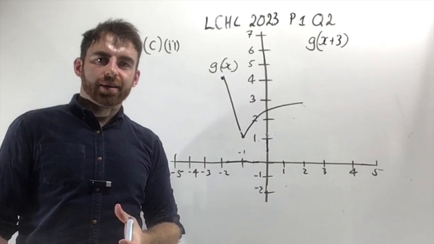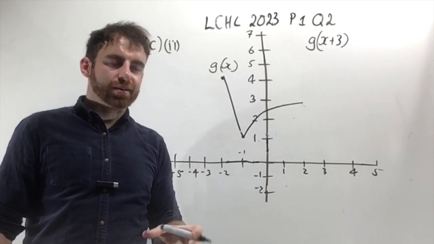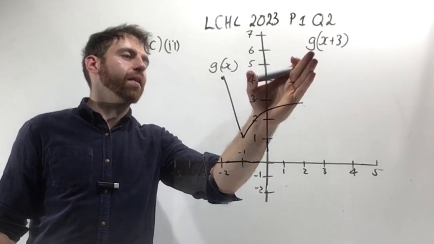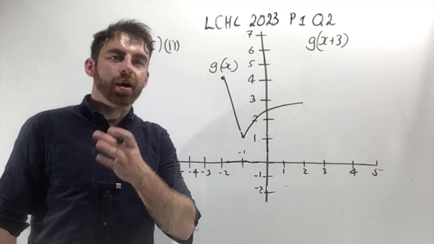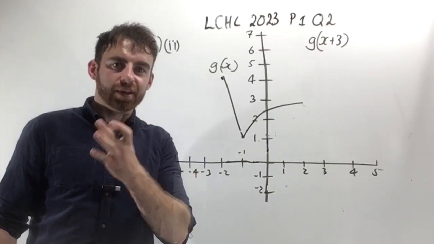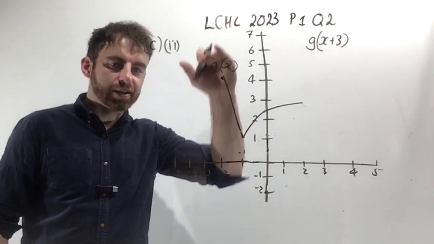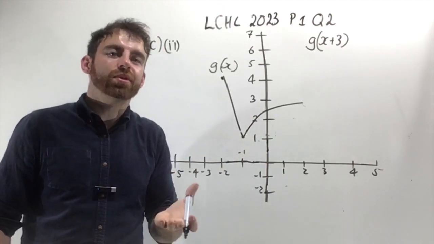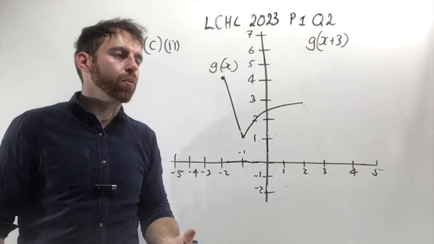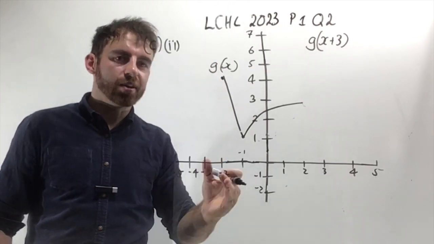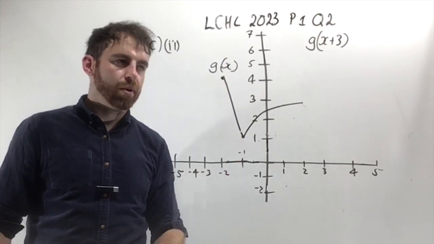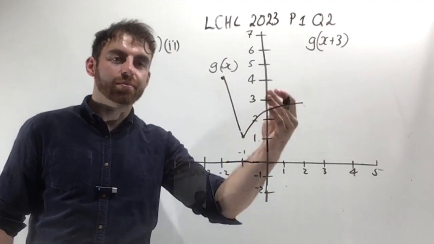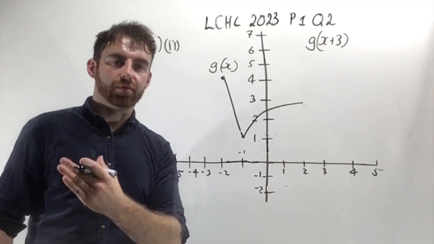And the final part of this question is actually slightly more difficult. We're asked to graph g of x plus 3. So we've just seen one where the minus 2 was not in the brackets. If I have g of x and then I subtract 2, that just brings it down. And if I had g of x plus 2, that brings it up. So the numbers outside of the brackets after a function move it vertically up or down, whereas the numbers in the bracket move it horizontally left or right.